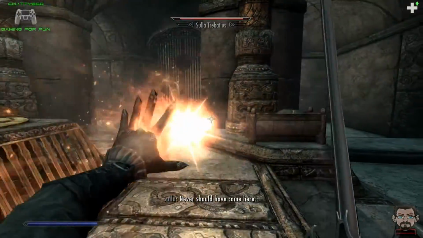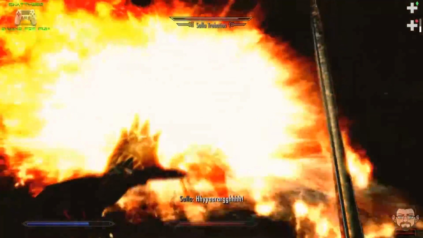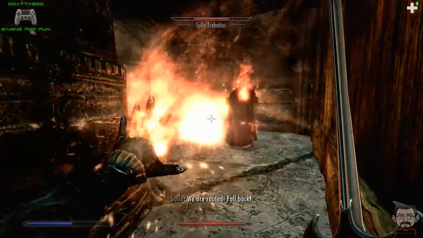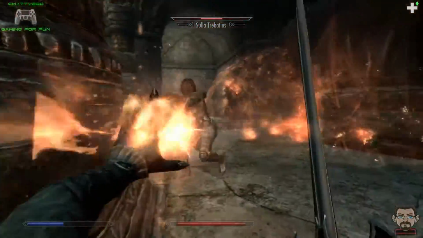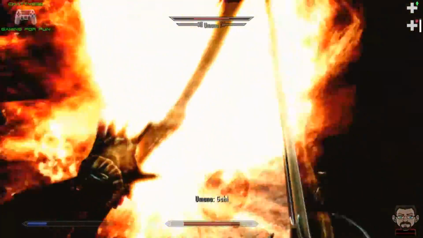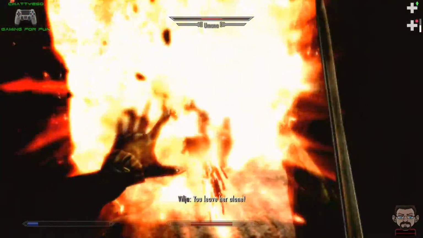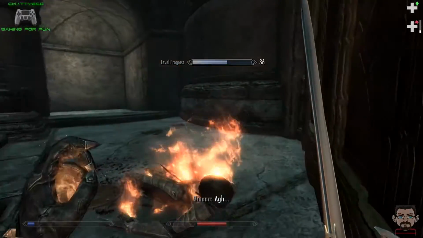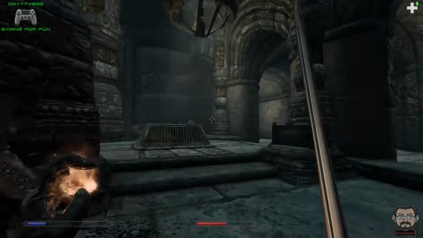I'm just going to kill these people. I don't know who they are, but they can't be good. They can't be good if they're this deep into Falmer territory, because the Falmer should have killed them. Leave her alone. Wow. You leave her alone.